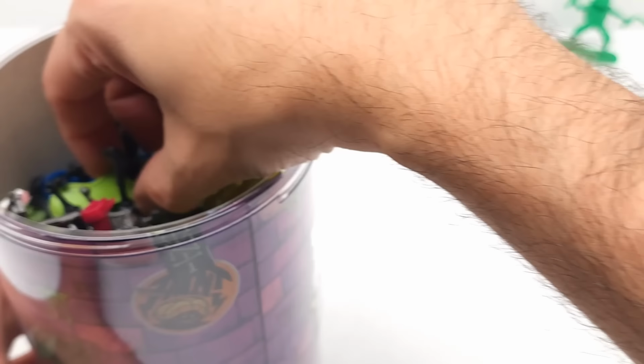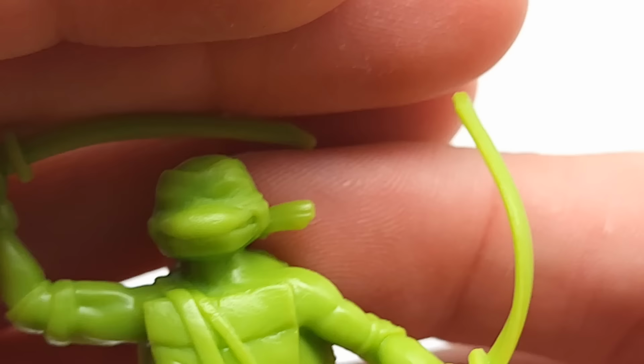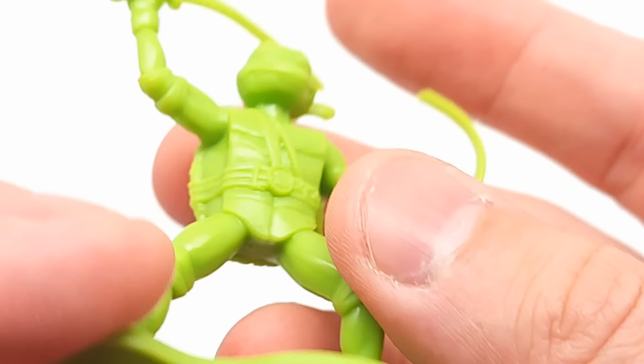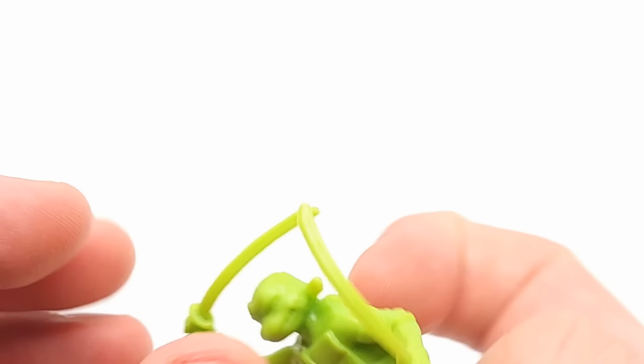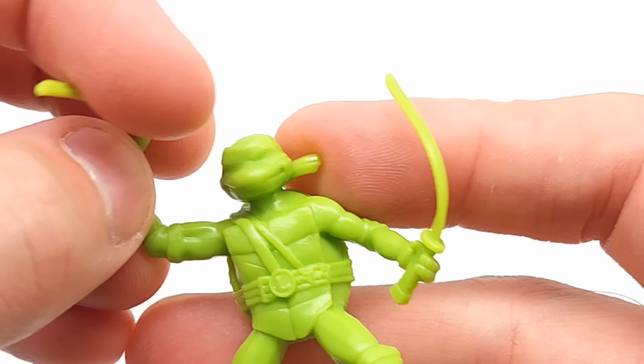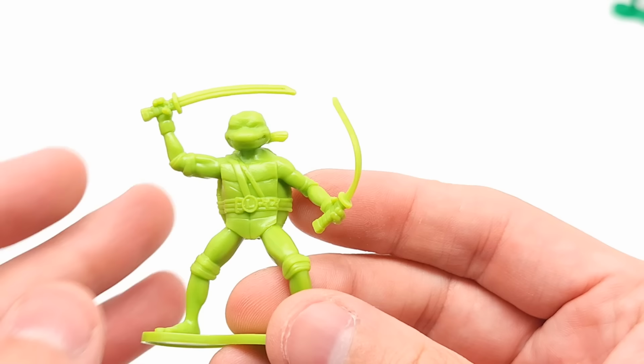Okay, who do we got next? Let's do this one right here. Oh, two in a row from Mutant Mayhem. We're going to need to let his katanas and swords straighten out there. But this is clearly Leo. Look at that. Leonardo. That looks awesome. The mold that they made for these looks great. I'm definitely digging the way this looks. Obviously the sword, we're going to have to forgive that, super soft plastic and it was just smashed in there. But otherwise, looks great, and I'm sure it'll settle in a cool way. Right now it just looks like whoosh, he's moving it so fast it's slashing, so it still looks cool. Okay, awesome. There's Leo.